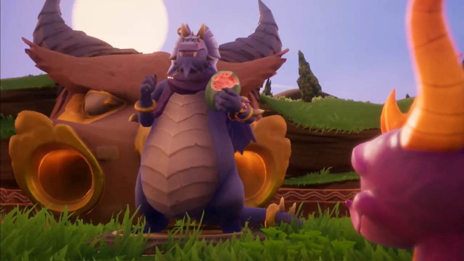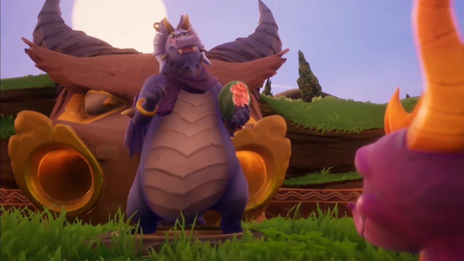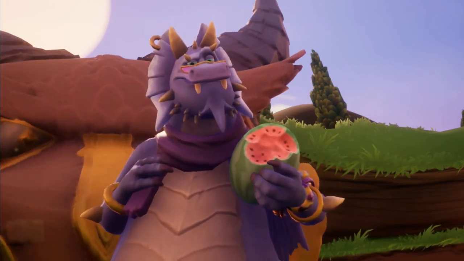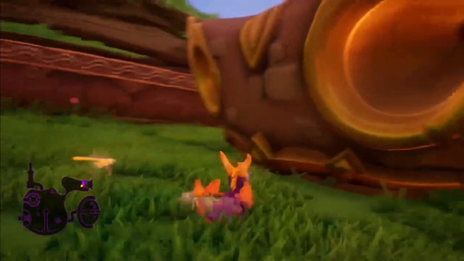The artisan's boss is through a portal in the dragon mouth, but you are not yet ready, Spyro. First, you must complete one of the other artisan lands. So we can't go here quite yet, okay.